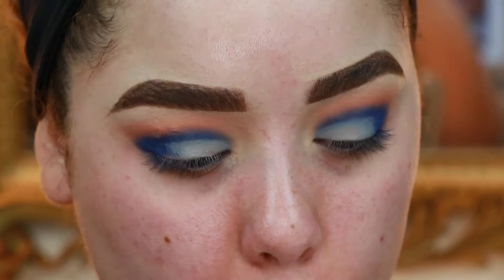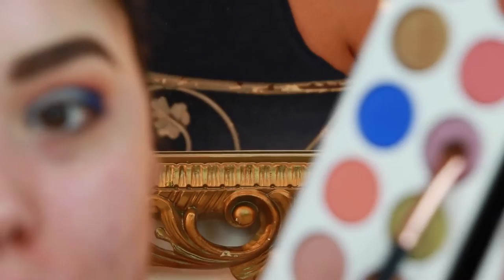It was between these two. I think I'm gonna go with the purple though, because I think it's gonna complement the blue very well. So I'm gonna take this Sigma E57 brush, go into this shade. I'm not even telling you guys the names. This is North Star, oh, like Northy.